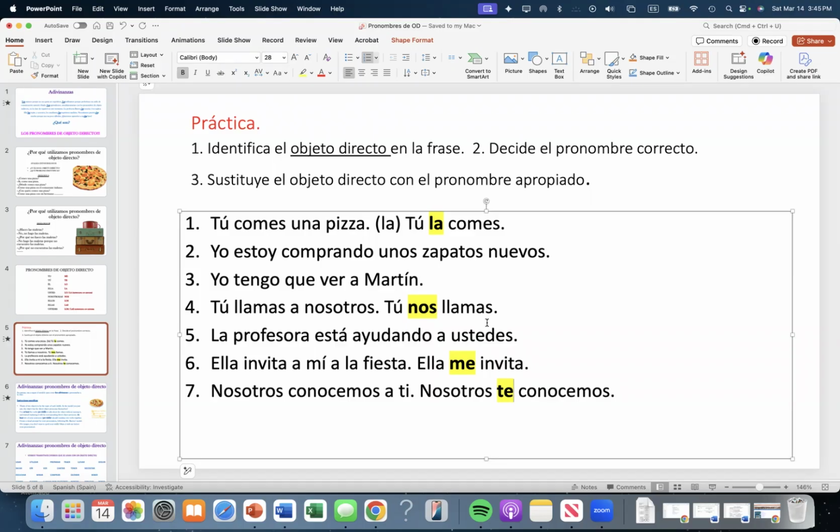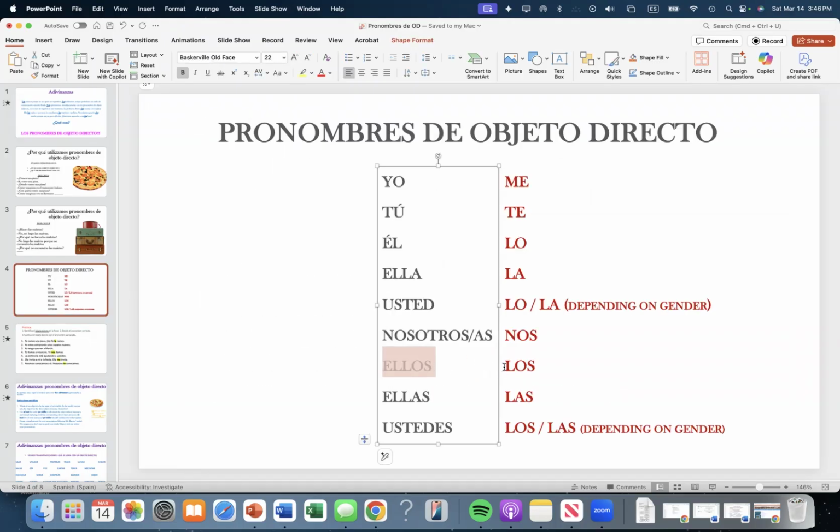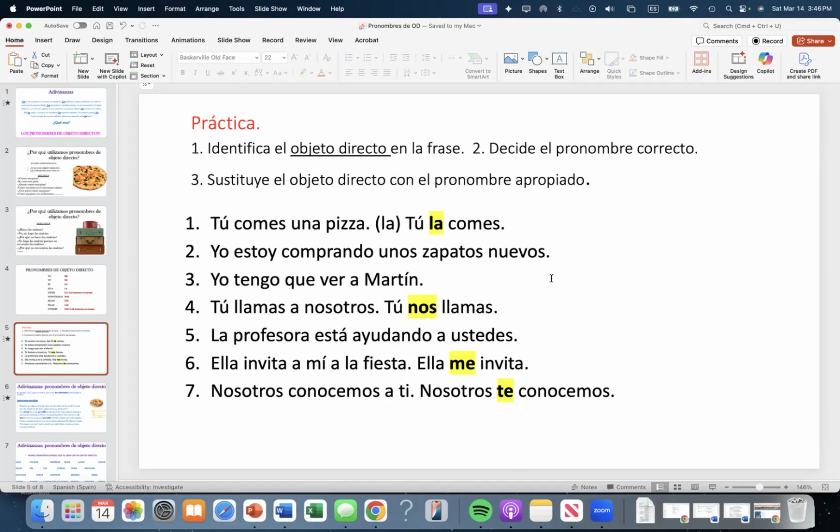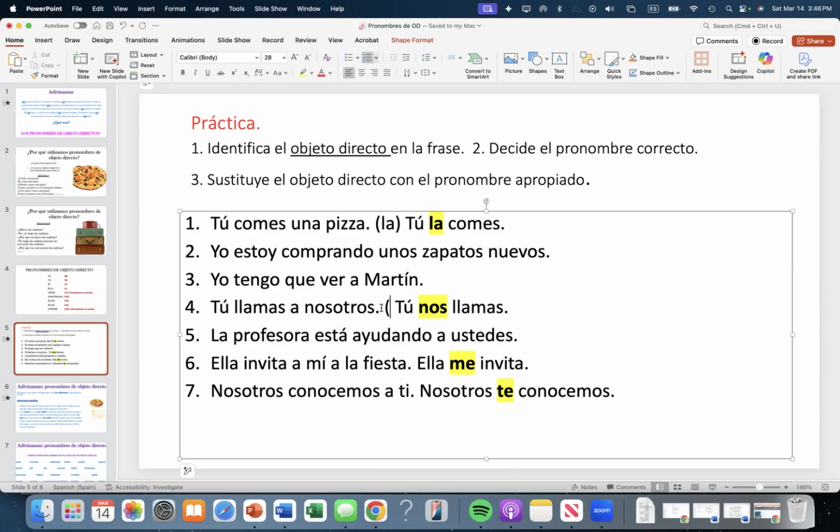What happens when we have two verbs? Like in number two, we have yo estoy comprando. That is, I am buying. And then your direct object, unos zapatos nuevos, that's a masculine plural noun. So we replace it with los. That would be ellos, los zapatos, right? Los. Now, where do we put that? And let's put here nos for consistency. Let's put me right here. And let's put te. Okay? And then for los zapatos, that would be los. Now, positioning that los. You can put that los right before the first verb, which is estar, conjugated to yo.